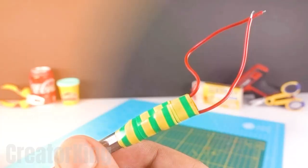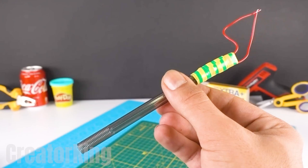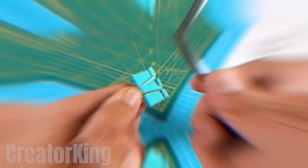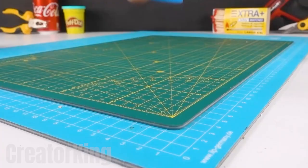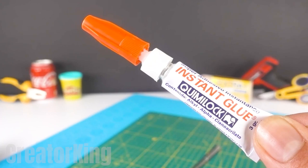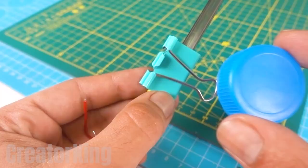Buy one of those big paper clips at your nearest stationery store. I've always wondered why there are so many types of paper clips. Once you have attached the cockpit of our future revolutionary anti-aircraft system, proceed to create its rims with a couple of screw caps. Attach each cap to the clip using a little bit of super glue. The structure is completely ready — only the electrical part is missing.